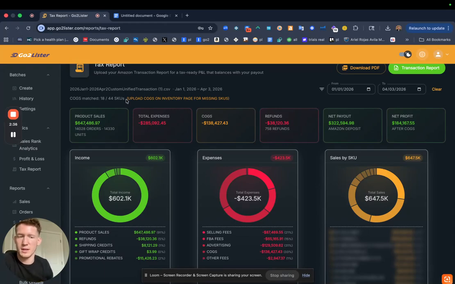If for whatever reason you didn't list them with GoToLister, I list stuff on Seller Central sometimes. Let's be honest, sometimes you got to list with Seller Central. I do shipments from China, and then I go to inventory and I add my cost of goods there. But I know a lot of you guys are super good with adding your cost of goods. So maybe 100% of your SKUs are already good, but we warn you up here to make sure your SKUs have that accurate data under the inventory tabs.